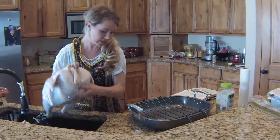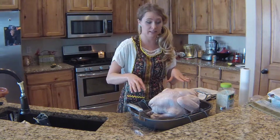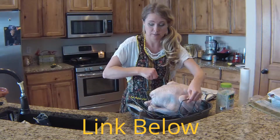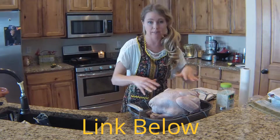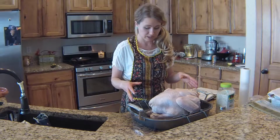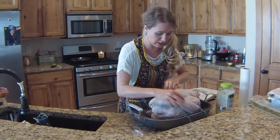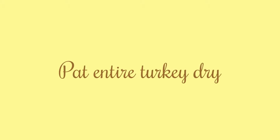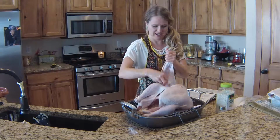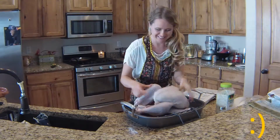Now I'm putting it into my roaster pan. This thing is, I've heard, awesome because it has this pull-out metal piece and it's made of stainless steel or Teflon, so it won't stick. So I got this for a Christmas present for my mother-in-law, and I'm super excited to try it. Oh, sorry, this is weird. I've never worked with an animal like this, so this is actually a wing.